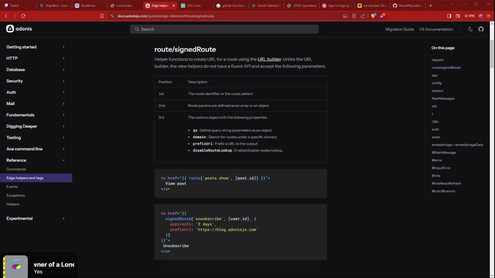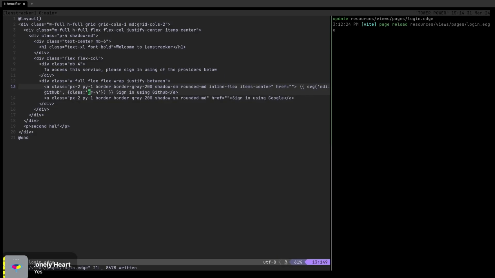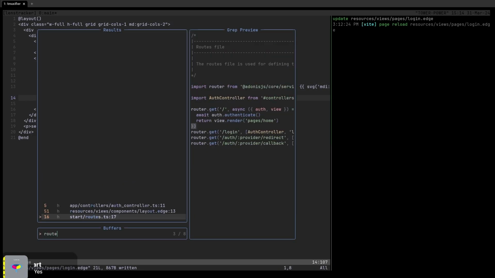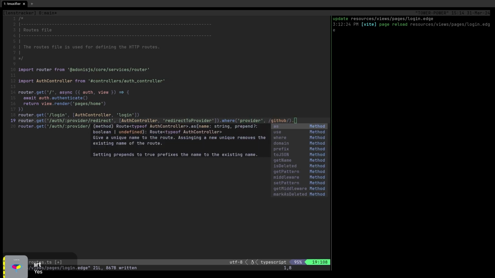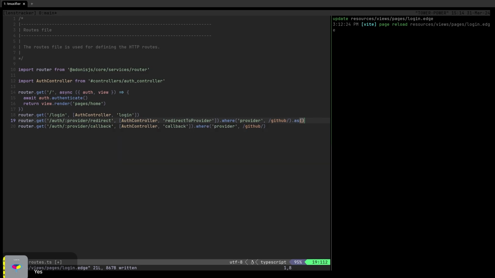So we can do route, then give it a name and the list of parameters. So for example, if I go back to my code and go to the routes, the provider redirect doesn't actually have a name. So we can do something like as, and say maybe auth.redirect.